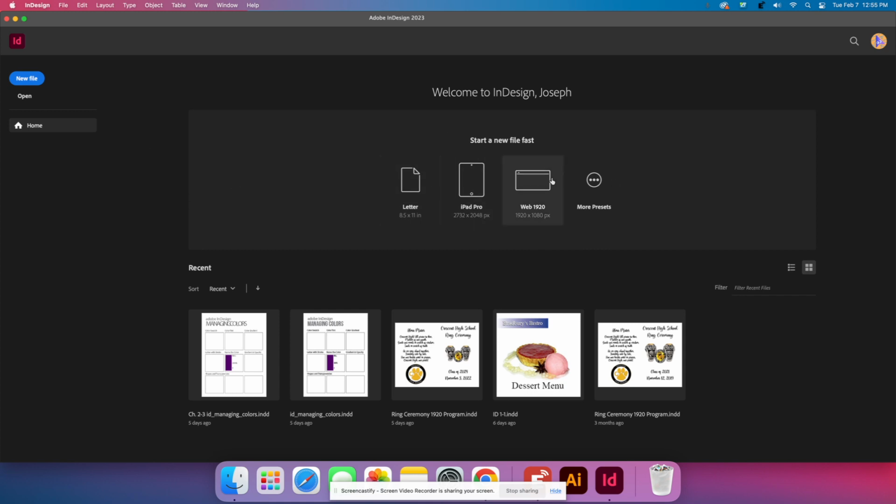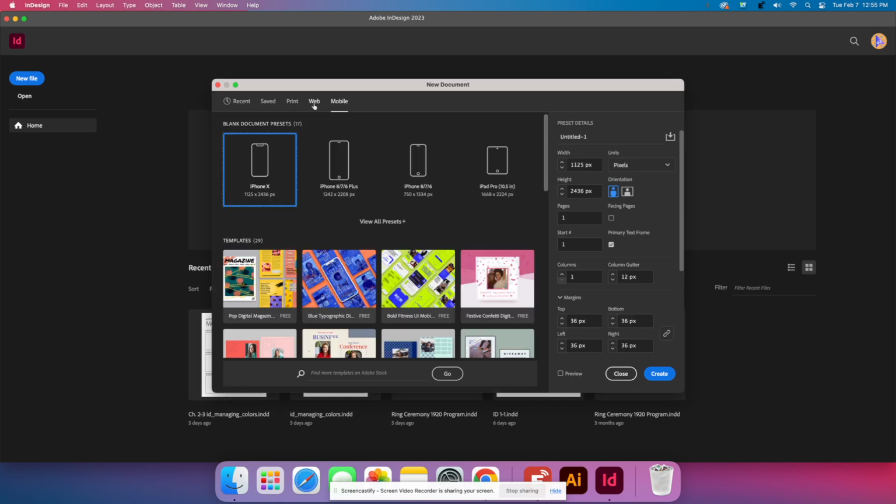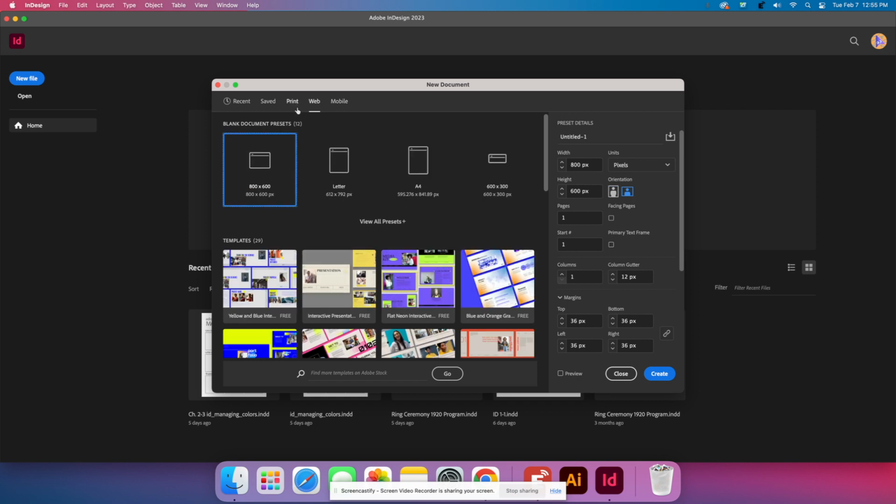All right, so right away, let's go ahead and look at if we go right here. As you can see, you've got presets you can look at. All right, that means if you're going to use something that's going to be printed or seen on a mobile device or used through the web, you've got multiple different presets for new documents. All right, like you said, that you can use here, and that way you have everything already set up.